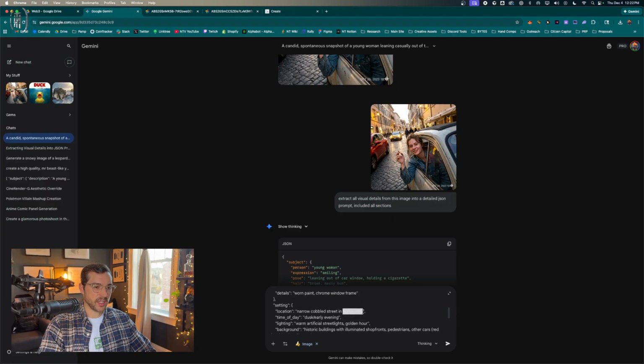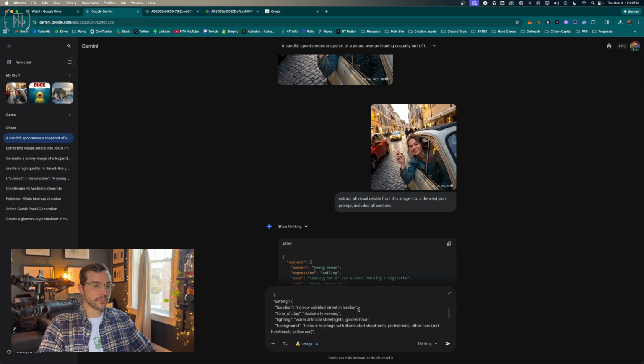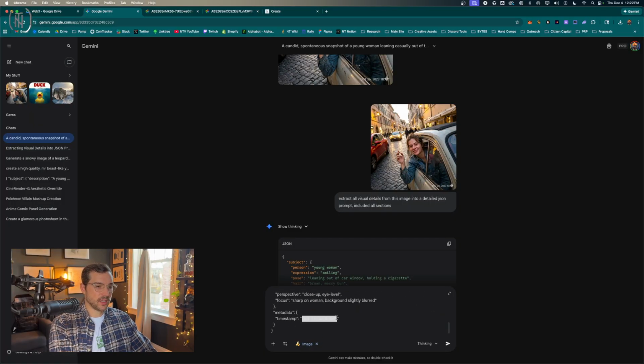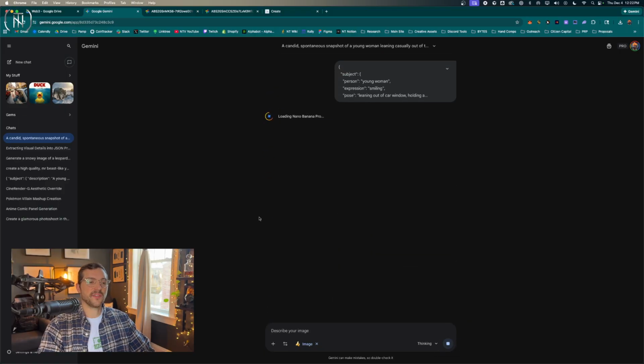Cobbled street in London, England, instead of, what did I just change it from? Rome. Yep. And then timestamp, we'll have it say the Citadel year 2100. So let's edit those specific details and see how the output changes.